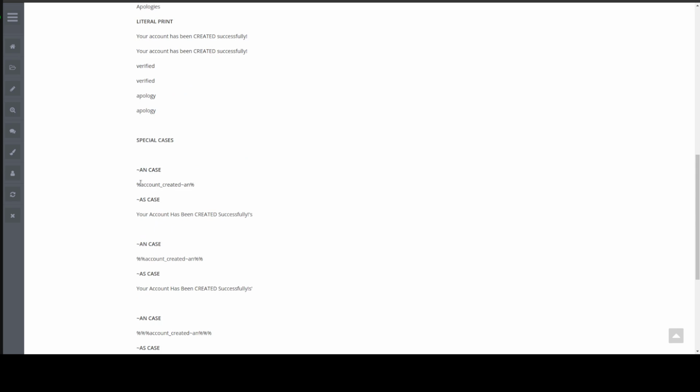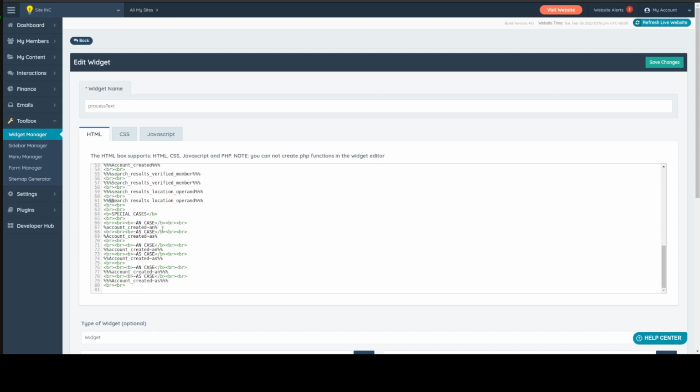So here is account created, and here is also account created. But because I put this tilde symbol here, it turns into the literal text that I'm putting there. You're literally seeing this without it being pre-processed.